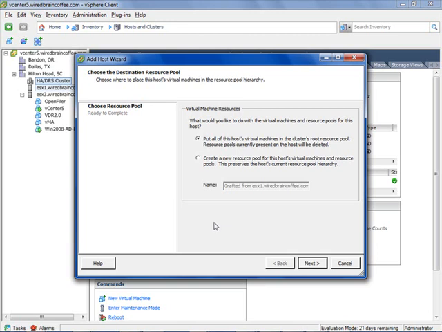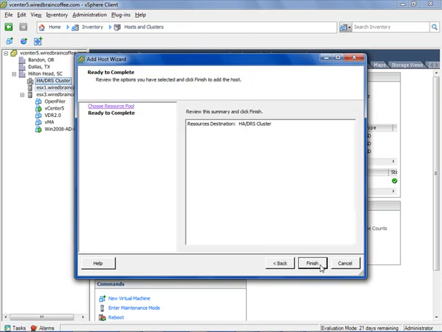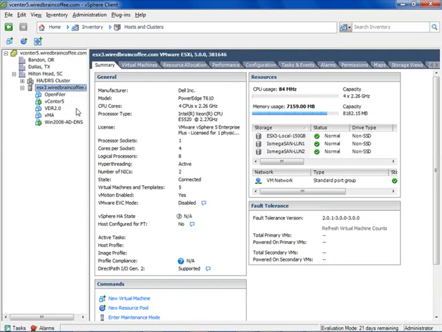I usually put all the host resources into that resource pool, but you can get more complex and create new resource pools for different things. Let's just take the default, but that will actually remove any resource pools that are already on that ESXi server. Now, in our case, it's a brand new ESXi server with no resource pools, so it really doesn't matter. I'll click Next here and Finish. And now we can expand out the resource pool, and we have one ESXi server in the pool.